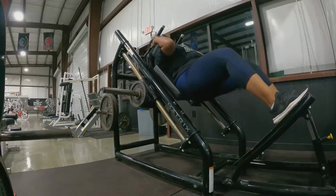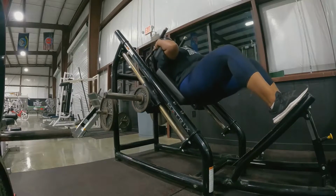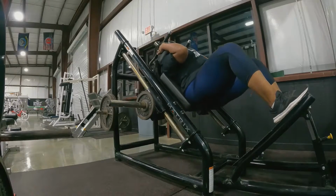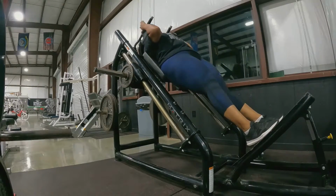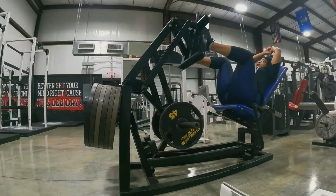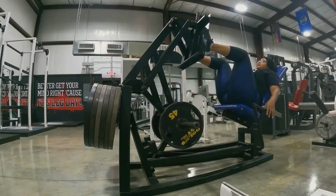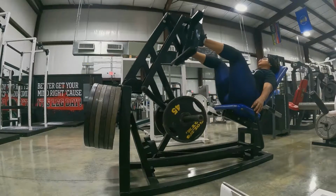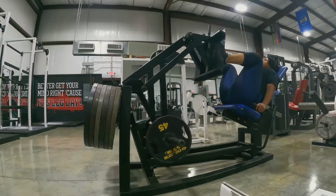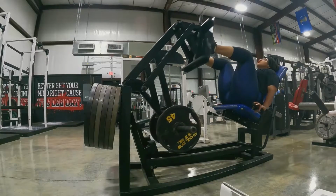But I think I changed those 5-pound plates out for 10s, I think. But I do feel my strength coming back in my legs. When I was at home, I still worked legs, but it was more like reps, lighter weight, but a lot of reps. But now I can feel a little bit more weight and still get in a decent amount of volume.